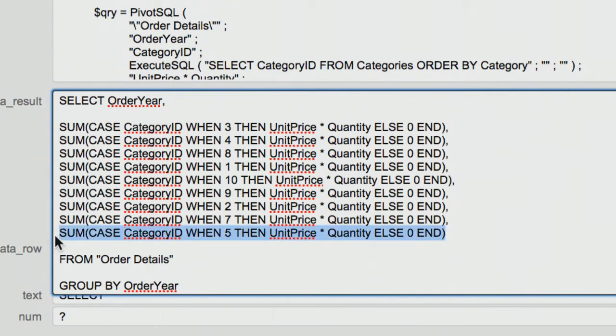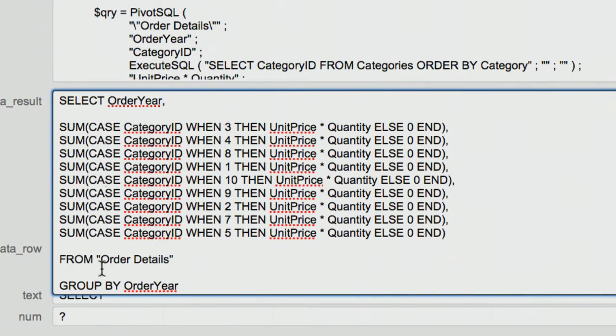And on each particular test, we're saying, look, if the product category is equal to a specific value, we're going to call this column 1, and we're going to get at a formula which will be unit price times quantity. If it's not, and this is critical, this is where the else comes in, I have to put in a 0. I have to have an else 0 as part of that criteria, otherwise I'm going to leave holes in the data. So if I do a null here, I would end up creating pockets, and I don't want to do that.